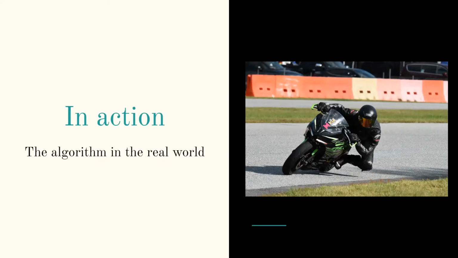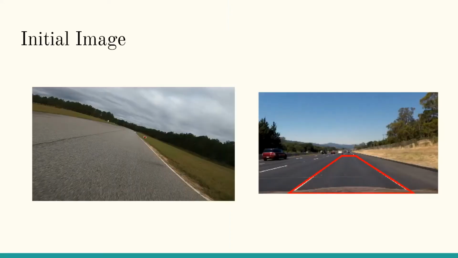So now we'll be going over the algorithm in detail and how it works with our footage. We will be applying it to this initial image here on the left. One thing to note is that in our research, we found that many lane detection algorithms use a region of interest. As a car does not tilt, the lane is always directly in front of it within this red boxed area. That is not our case, so we needed to find a new solution in order to apply the same theory.